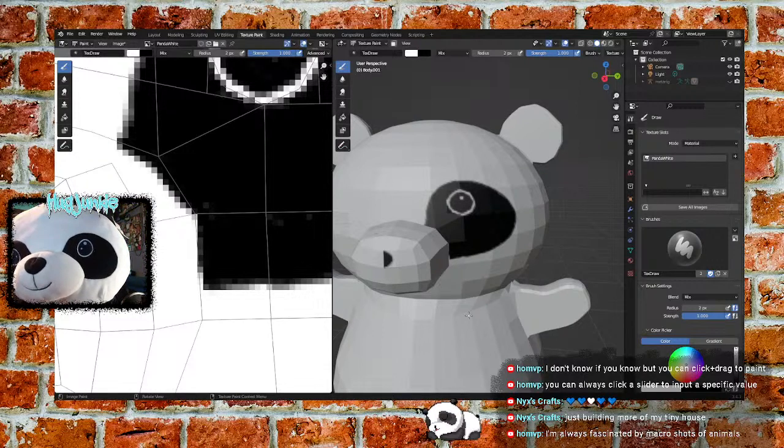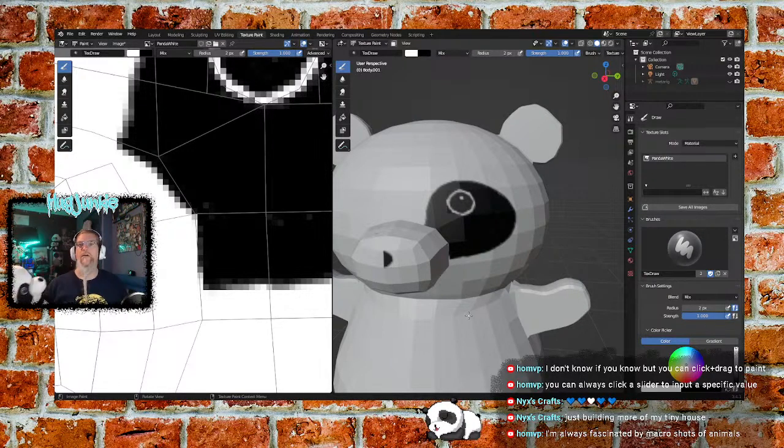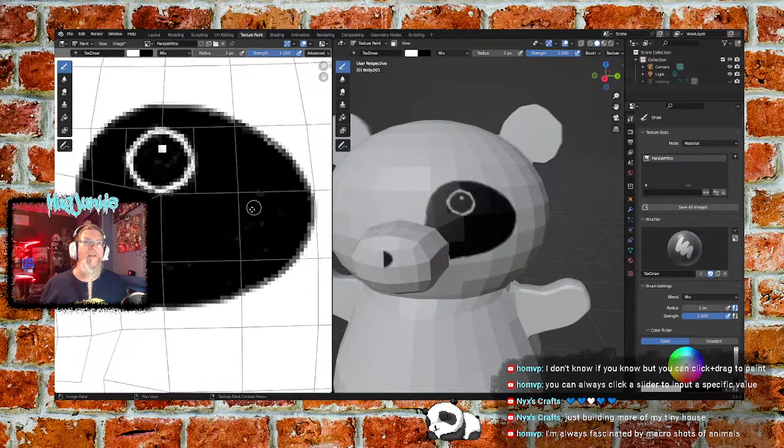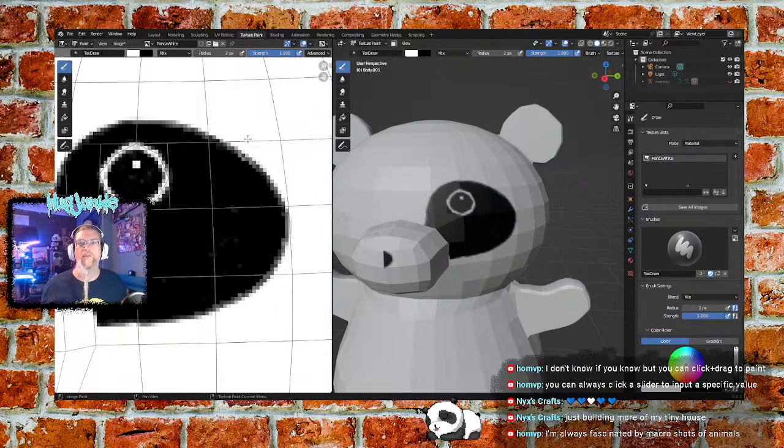It looks a little bit more like a raccoon than a panda. What I should have done really is photograph the panda and stick it in Blender. I can then reference it that way. That would have been the smart thing to do. The next time, I'll make sure I photograph it and stick it in Blender as a reference image.